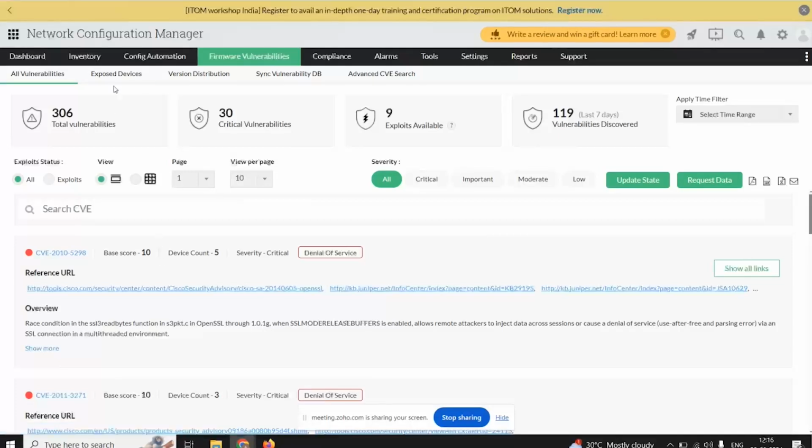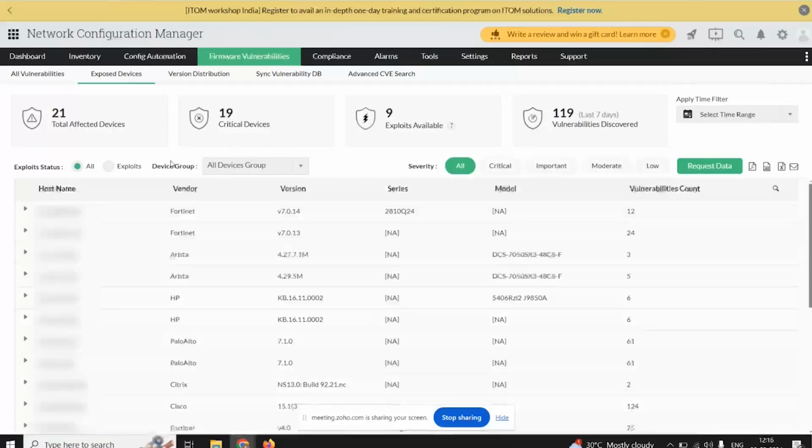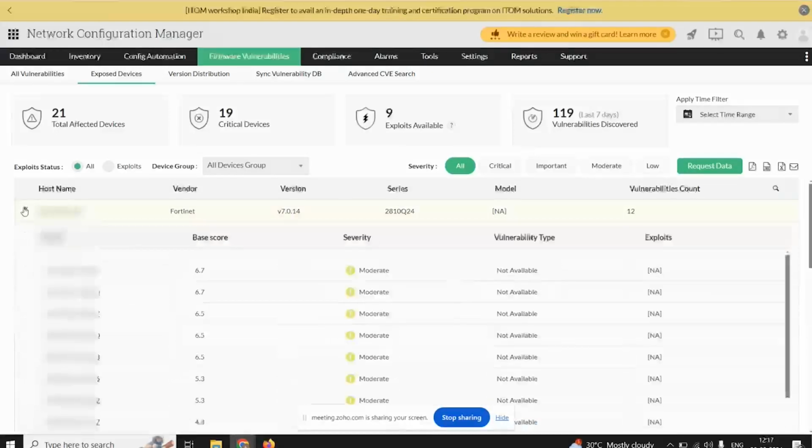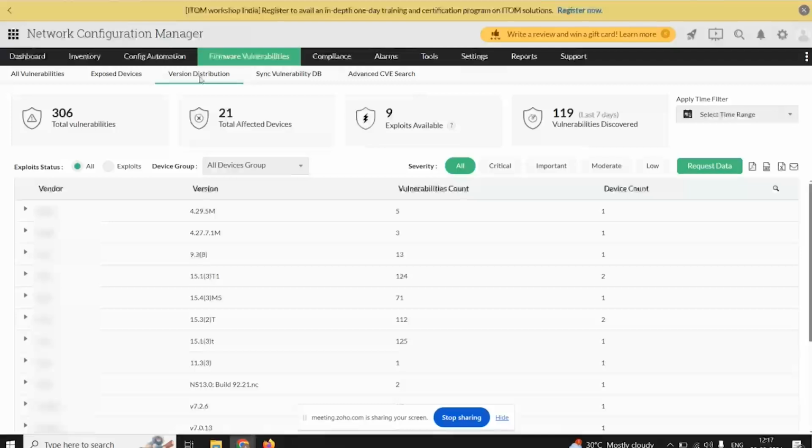Next we have the exposed devices tab. This section lists the host name, the vendor, the series and the model of the devices, and shows multiple vulnerabilities. You can see a detailed count of the affected devices. Lastly, there is the version distribution section. This shows how many vulnerabilities are associated with a particular vendor's version and how many devices are running that particular version.